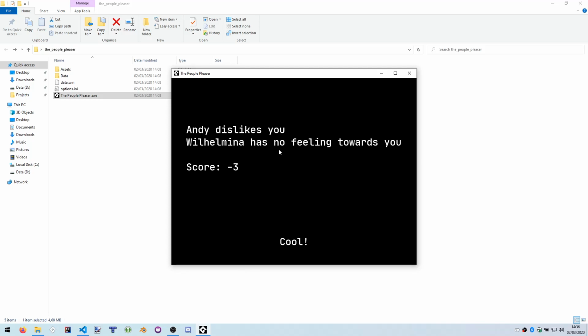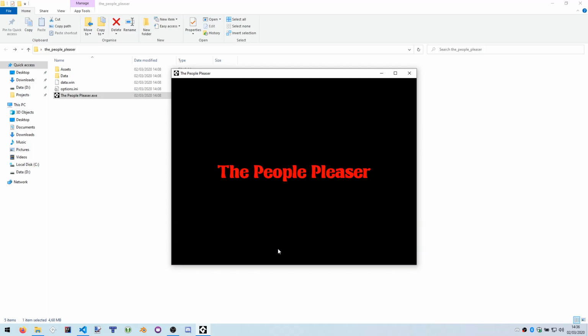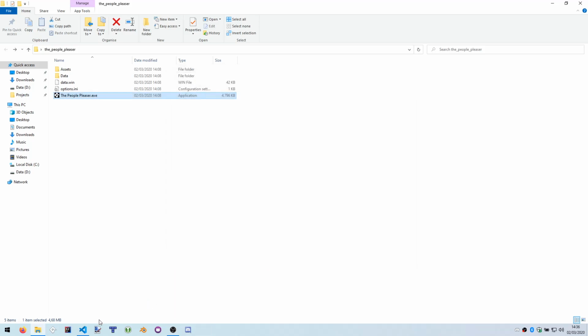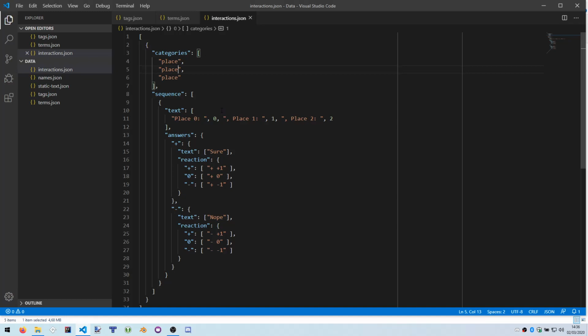Although, why does Andy dislike? Okay, I don't know. There might be some bug here, not entirely sure. But basically, this gives you an idea of how to customize these things. The bug might be actually on the fact that I used multiple terms because I didn't have the possibility of testing that thoroughly. So might be that when you use multiple terms, the sum of the feelings doesn't really work very well. So maybe just stick to one term instead of multiple ones. But yeah, hopefully this gives you an idea of how to customize it.